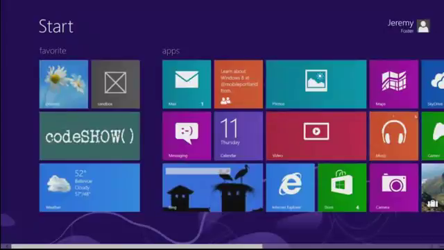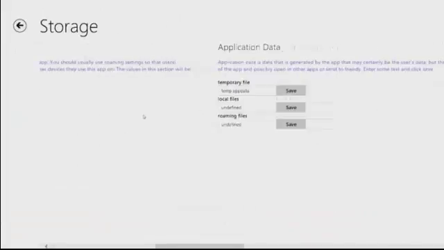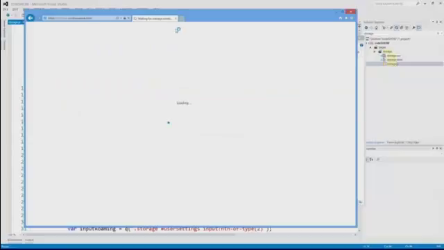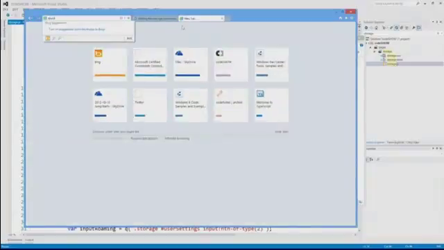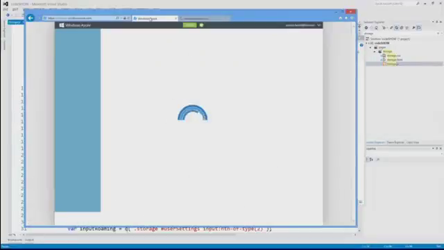So let me go ahead and type something in here like Jumpstart and hit Save, and then close the app and reopen it. Go back to storage, and there it is. Oh, Azure Mobile Services has stored the word Jumpstart in the database. I'd really like to be able to see that in the interface, so hopefully this will come up for us. I'm not sure if maybe it's blocking the port or what, but there we go. Now it's doing some work.